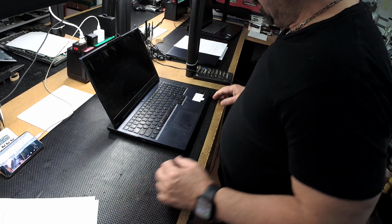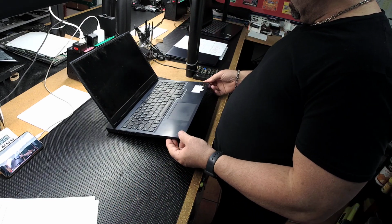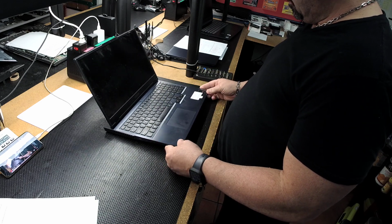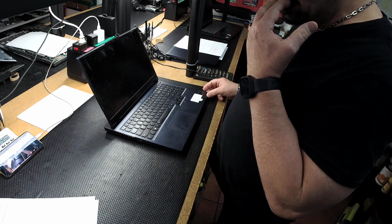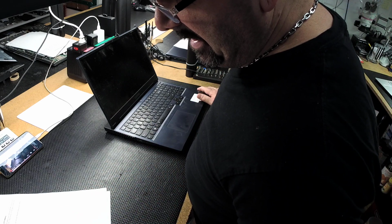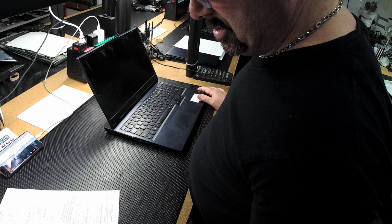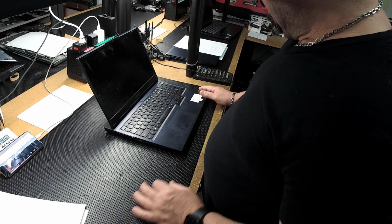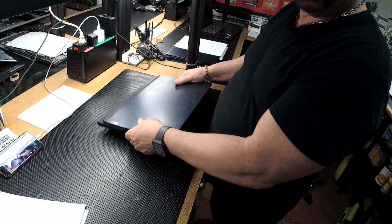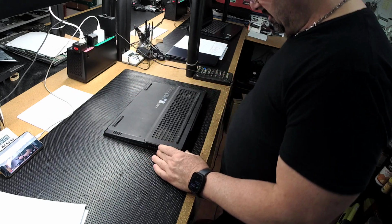Hey everybody, let me show you what I got going on here tonight. This is a Lenovo Legion 5. It's kind of their gaming laptop. The actual model is 15ACH6H, and it's got a broken screen. And the screen is ordered. It's in. We'll just get right to it.